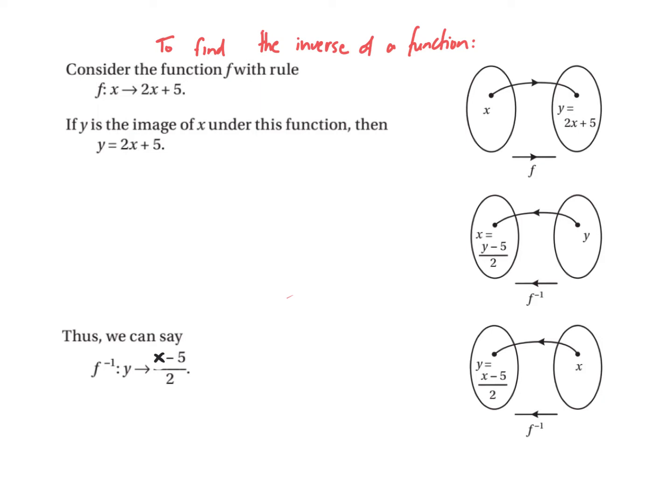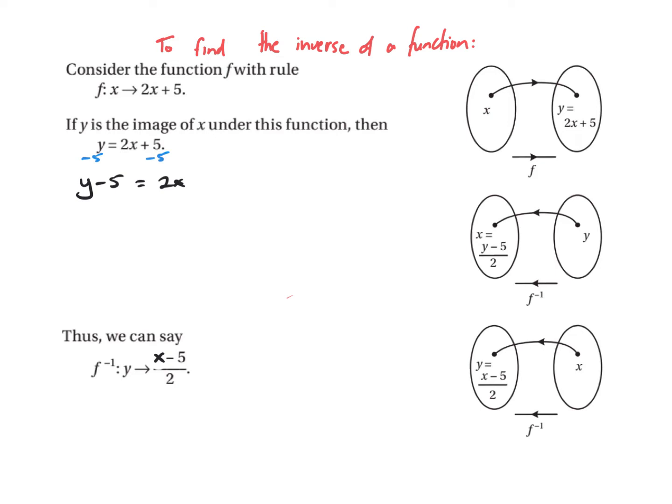The first thing we do is set it up so that instead of f of x maps onto 2x plus 5, we use the y notation, so y is equal to 2x plus 5. We're then trying to rearrange this equation so that we get x is equal to something. So we have 2x plus 5 is equal to y. To get rid of the plus 5, we need to minus 5 from both sides, so on the left hand side I have y minus 5 is equal to 2x, because the 5s cancel.